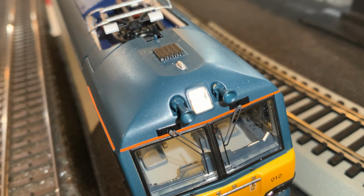A little bit of paint chipped off of the horn, but that's not too bad. Very nice. You can see their cab lights on it here. So when you turn the lights on, you can see that it lights up the panel.